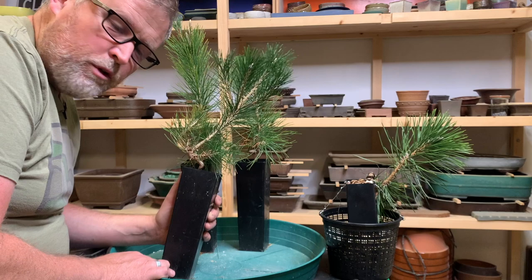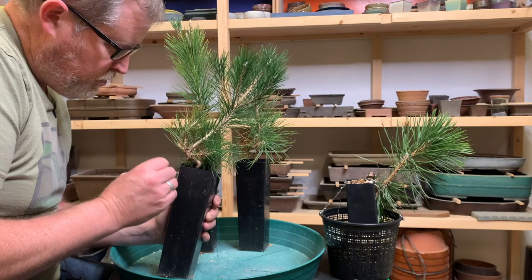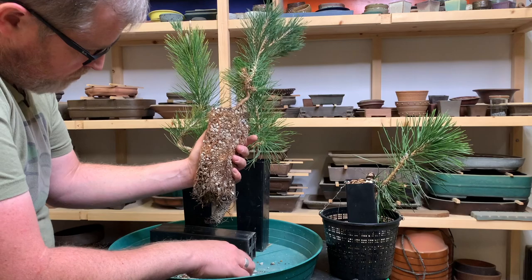I've already taken a bunch of these out, but I'm gonna give you guys three examples about kind of what the next steps are and how to address the roots that I typically see when I take these out of here. So when these are put in, in this batch, I screened the bottom of them because the bands have just like a cross pattern on the bottom. There's a little bit of pumice here in the bottom, which works reasonably well.